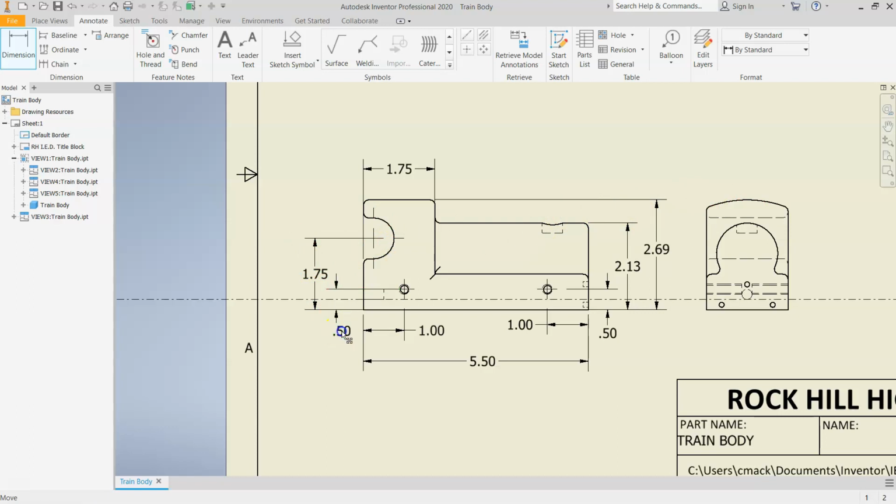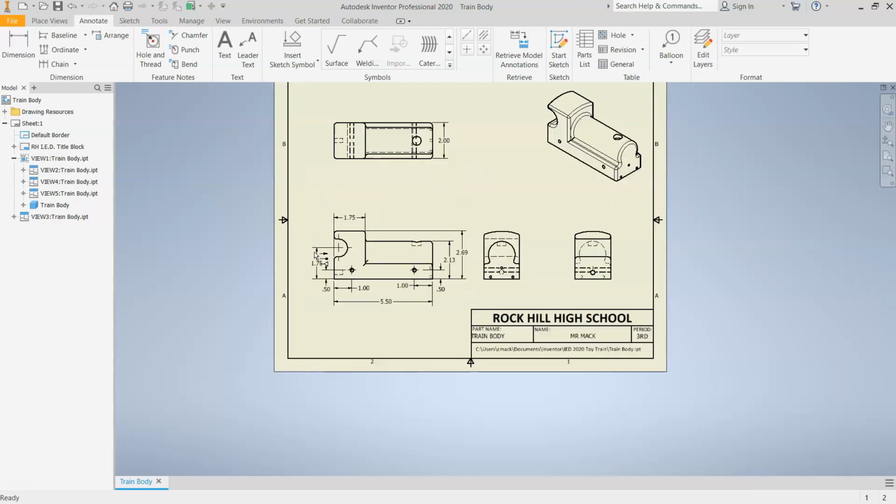I'm going to hit escape. I'm going to slide this over just a little bit, just to pull these dimensions in away from that edge. Because once again, we're trying to keep numbers and measurements and dimensions and notes away from the perimeter for printing purposes. Not to mention, if the numbers are too close to the border, as you zoom out, you may not be able to see very clearly what the number is supposed to be.